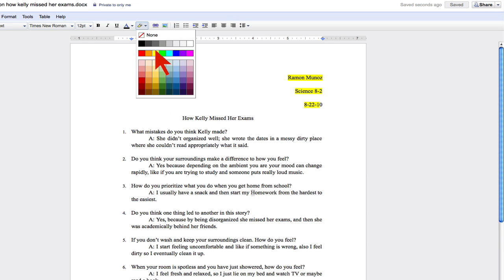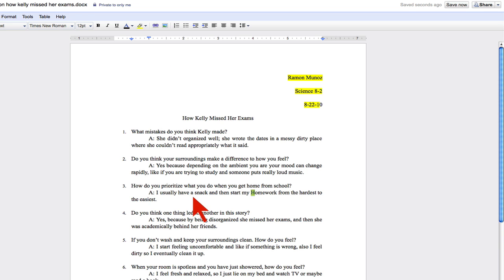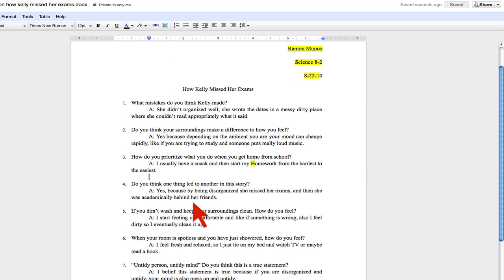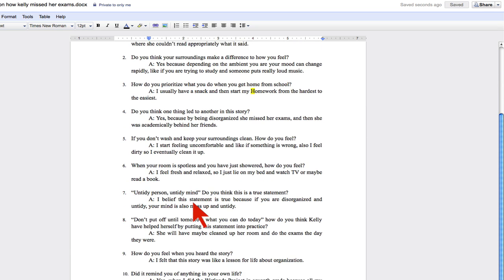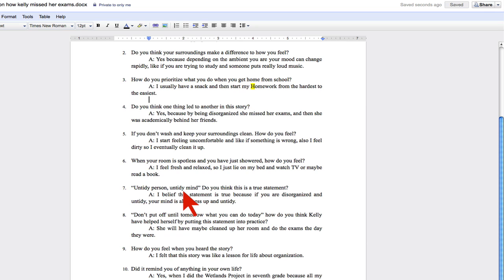Part of the criteria that I'm assessing here is not only their responses to the questions, but also their grammar and punctuation. So I'll go down and read some more, and as I take note of what he's written, and I need to make marks or comments, I simply can use the toolbar up here at the top to put in that information. So I'm reading down here, and things look good there. And on this one, okay, everything looks good.